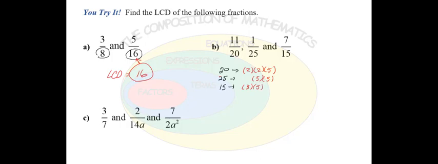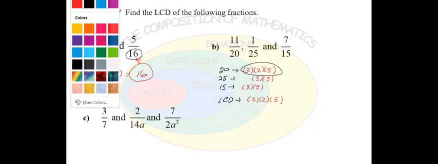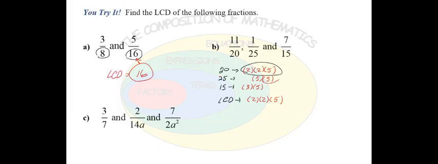Okay, so what we're going to do is basically look at all the factors of 20 for our lowest common denominator. Then it's got to contain every factor of 20. So that would be 2 times 2 times 5. Now, the next factor, 25, has 2 factors of 5, right? So my lowest common denominator has to contain 2 factors of 5. It's got one from the 20, but it needs another one from the 25.